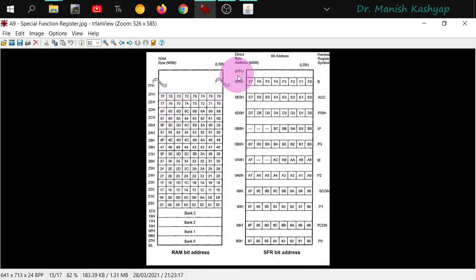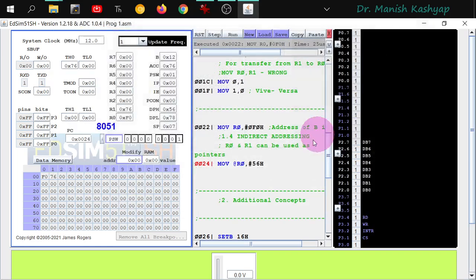I guess, yeah, 0F0. 0F0 is the address of B register. So what we have done is, inside R0 we have kept a value of F0, and F0 happens to be the address of this B register, which is now currently having a value of 12. After execution of this command, a value of 56 will be kept into the B register.